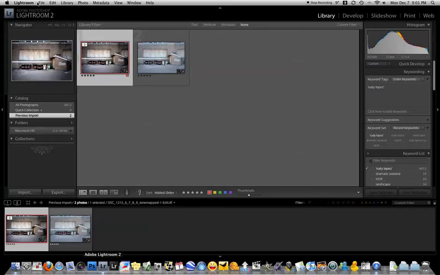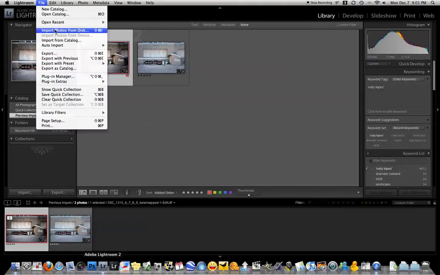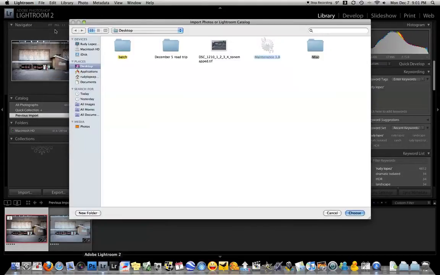So this is the Lightroom screen. I actually have dual monitors, but the second monitor isn't open for the screencast, so we'll just use the right side here. So I'm going to go ahead and open the import dialog and choose the single file that we brought in. Okay.